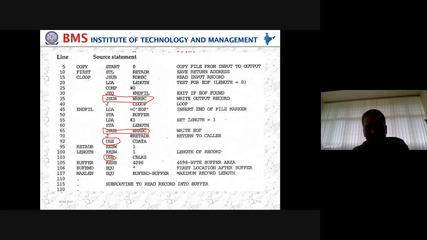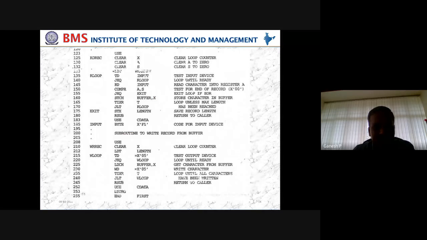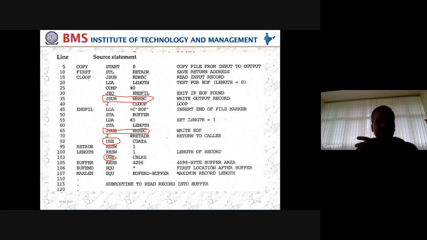You can have any number of USE. Let me see the other program in continuation. This is another USE. One more USE. This is another USE. And again you see USE. And again you see USE. So USE has been used quite a good number of times, which notionally informs the assembler that yes, we have used our program blocks. So this is the concept of a program block.